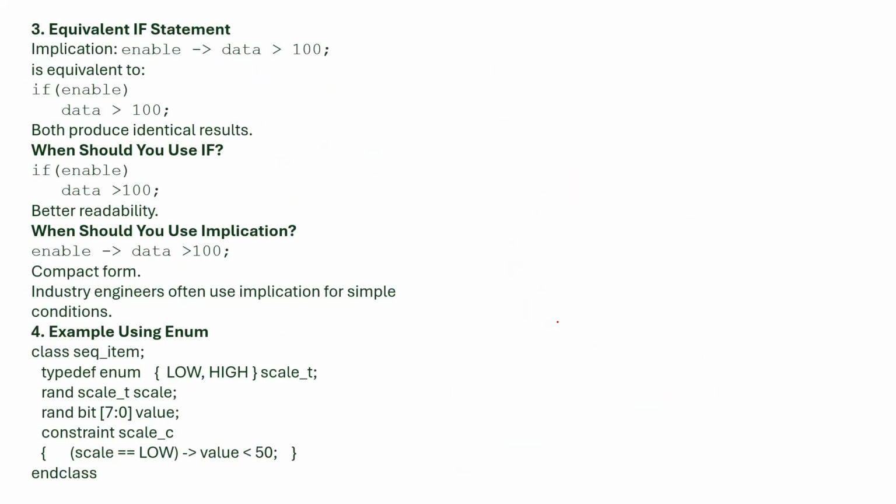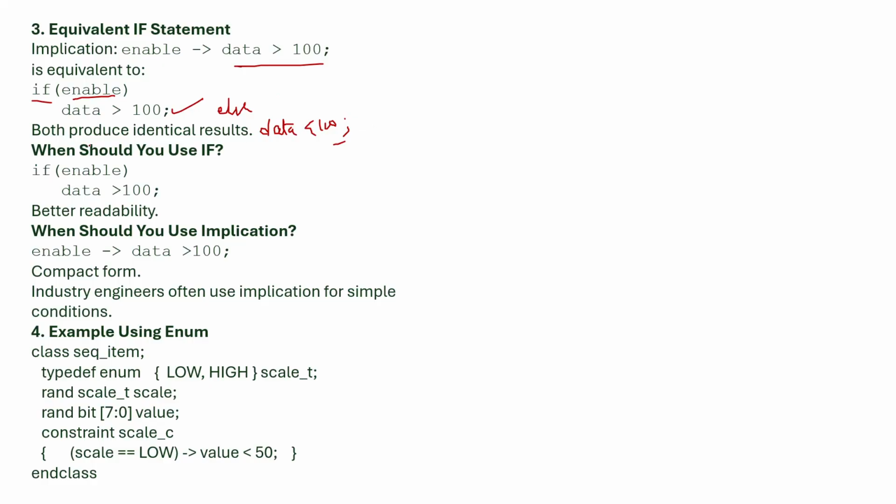Same, equivalent to an if else condition. So if enable is 1, then only the data should be greater than 100, right? Same thing here also: if enable is 1, your data is greater than 100. Else condition, what is the output we are getting? Data less than 100, maybe. Okay, that is correct, right? So the true value is greater than 100, the false value is less than 100. Okay, so that's what we are checking.